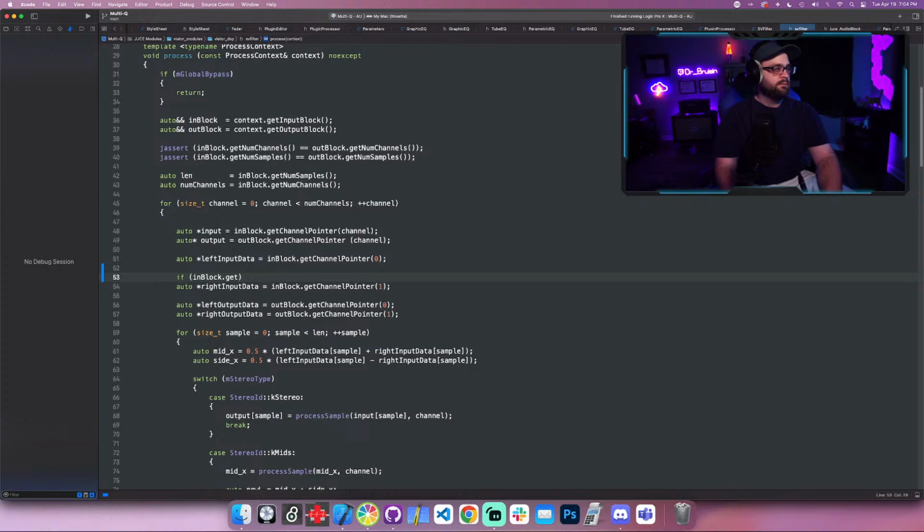If inBlock get num. Come on, Xcode. Just autocomplete for me. Watch, it's gonna be like no completions. Yeah. Okay, so inBlock get num channels is more than one.